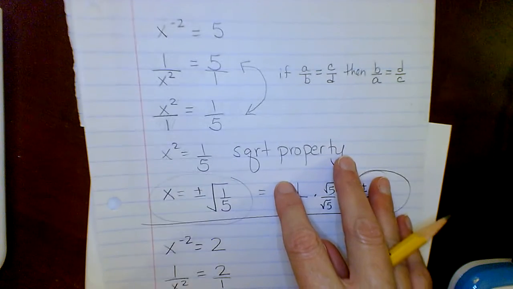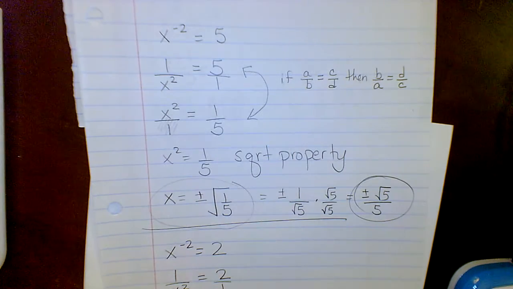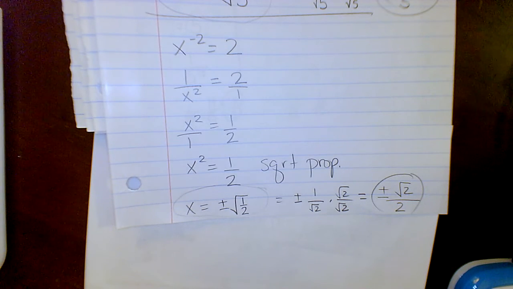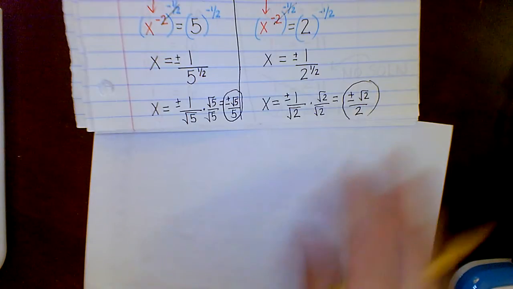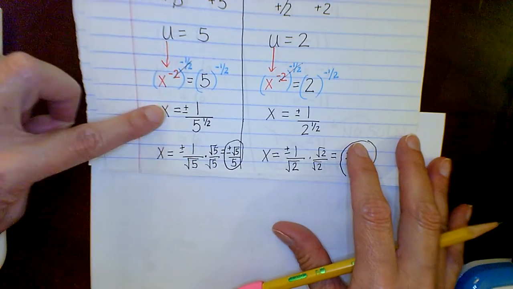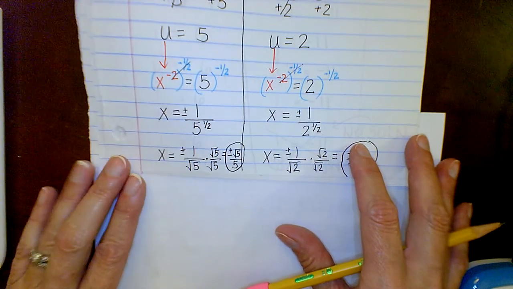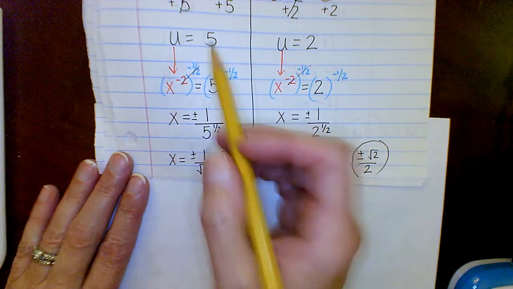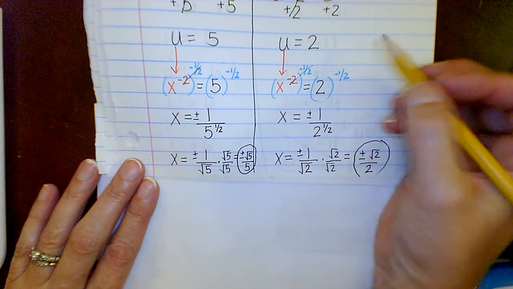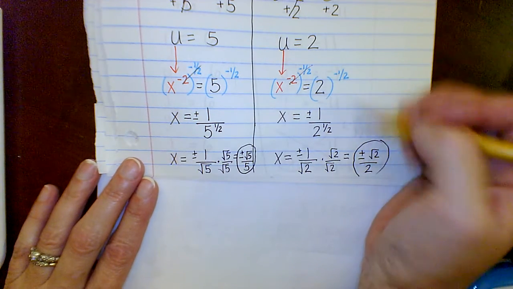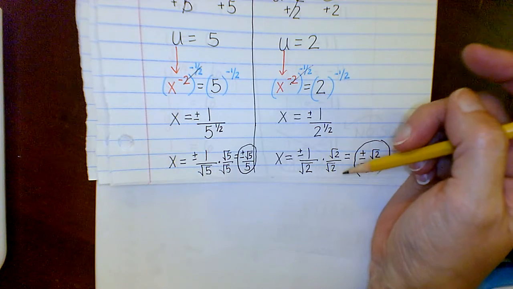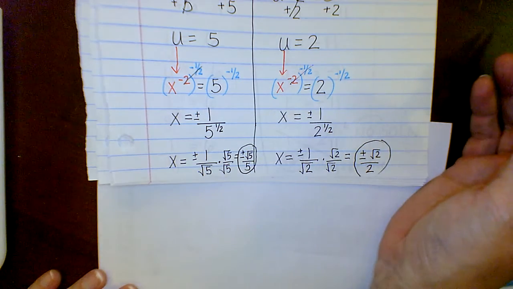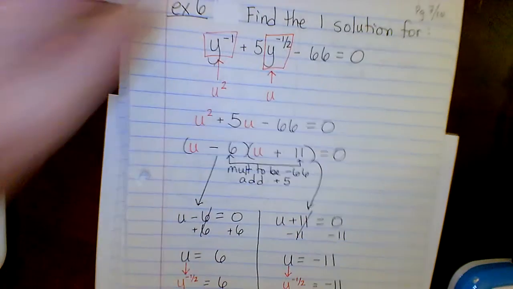So again, if you want to pause it just to kind of digest what just happened here, and then what happened over here. This is the long version of what I did in these 2 steps. And then this is just me rationalizing it. So at this point, right about in here, if you wanted to go to that separate paper that I just used and forget about all this, you can. If all this kind of makes sense and flows for you and it's not too much and too overwhelming, then hey, that's cool too. That one is pretty messy.